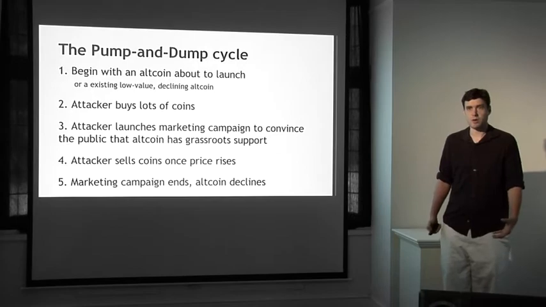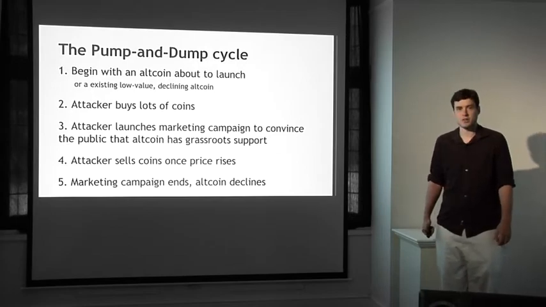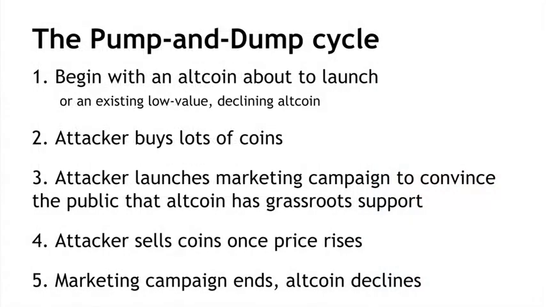While the price and the value are so low, it's easy for an attacker to acquire a large number of these altcoins. After that, or around the same time, the attacker would launch a targeted marketing campaign to convince the public that the reason for this acquisition of coins was that a lot of people are interested in the coin. The coin has a lot of grassroots support, or it even has some big important technical merit that explains why it would become popular so rapidly. And at the peak of this excitement, as more people in the public try to buy this coin, the attacker would then sell all of his coins once the price has risen high enough.